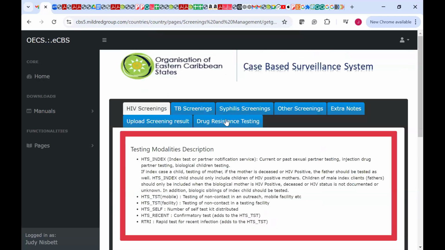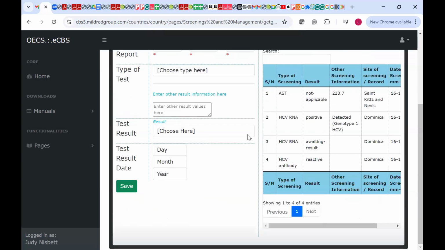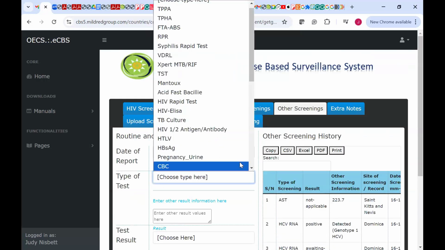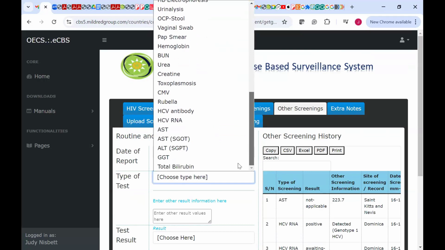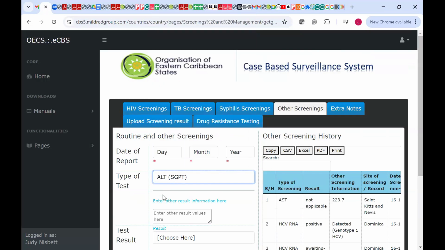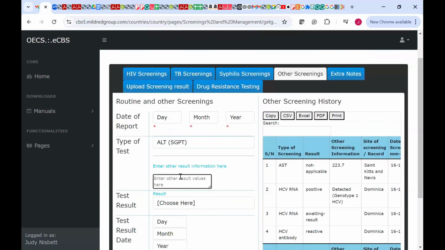And then we have the ALT. So assuming we have just liver panel as the type of screening, in the result you can just list all the values instead of one at a time. So we have 268.2.